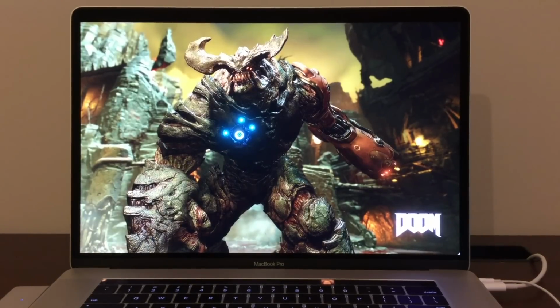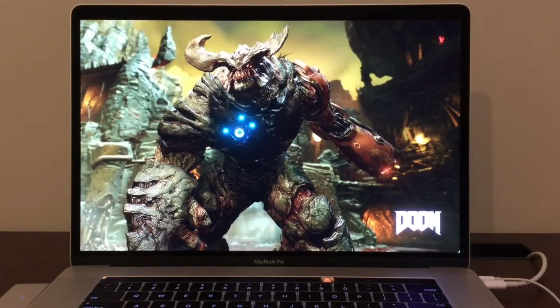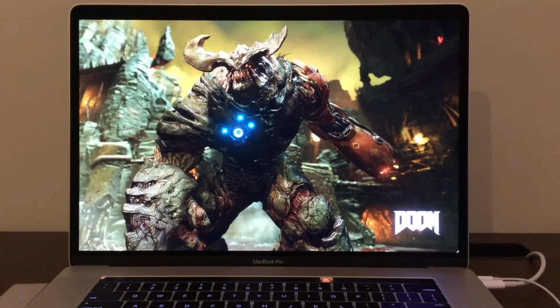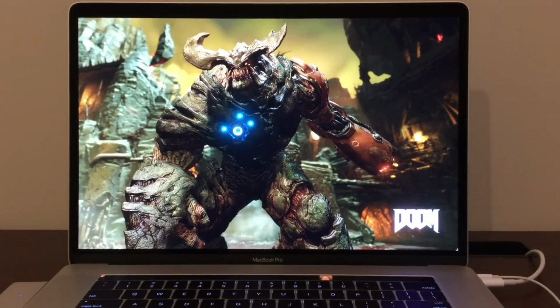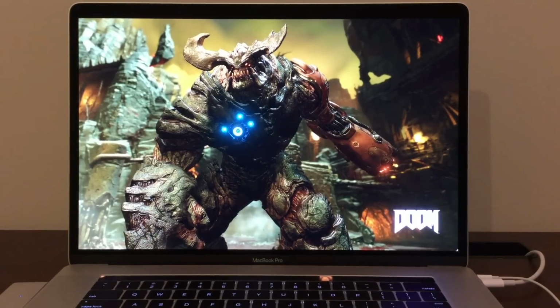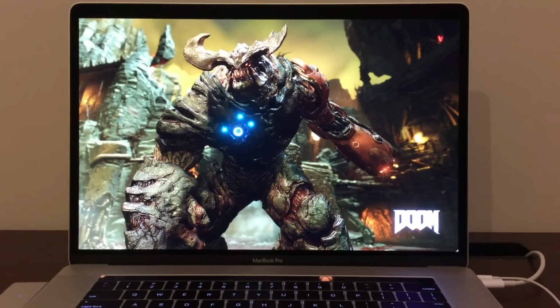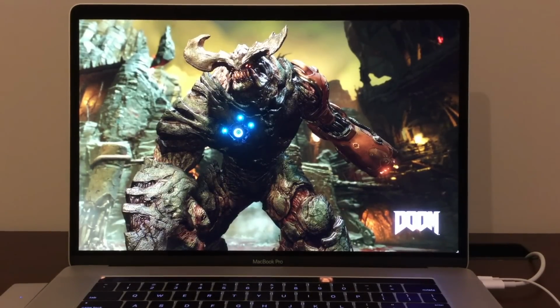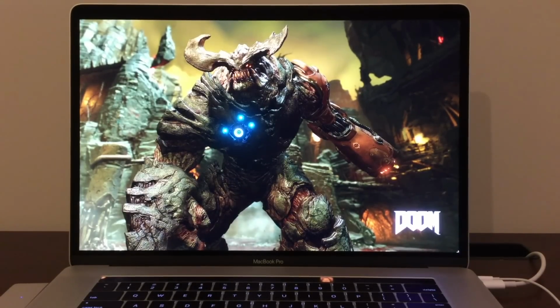But enough rambling, I tested all the games at 1920 by 1200 with VSync off, so basically making sure that I wasn't capped at 30 or 60 FPS, but still with VSync off I couldn't get any more than 60 FPS even on the later games, so there must have been something hidden within the Radeon settings. So it's not with the game. The 60 FPS cap is either just by Boot Camp itself or with the graphics. I'm not too sure, I just can't find the setting.